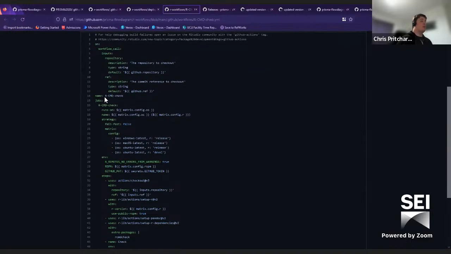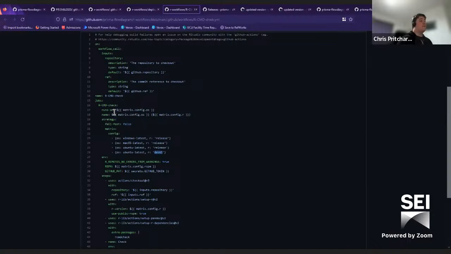This will run R command check on 4 different operating systems: Windows, Mac, and 2 versions of Ubuntu. It will use the latest version of R, and on one of the Ubuntu versions, it will use the development version, the next version of R in development.